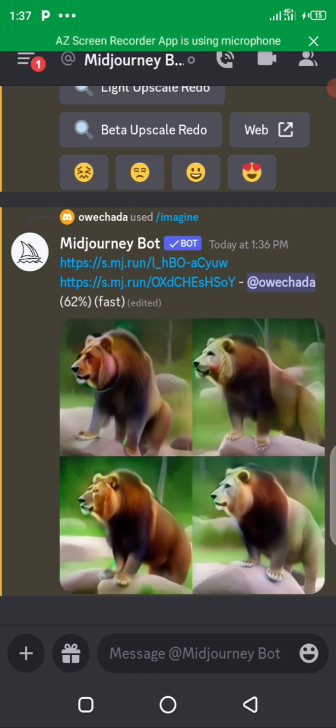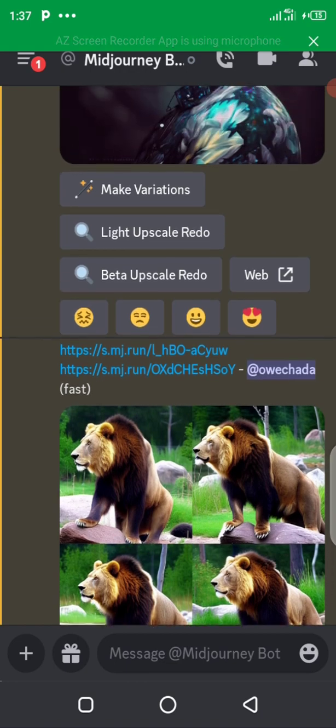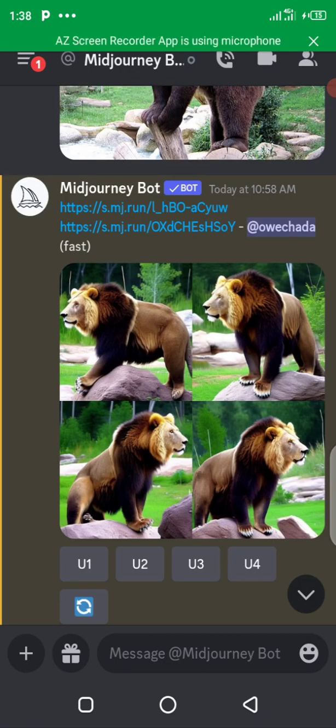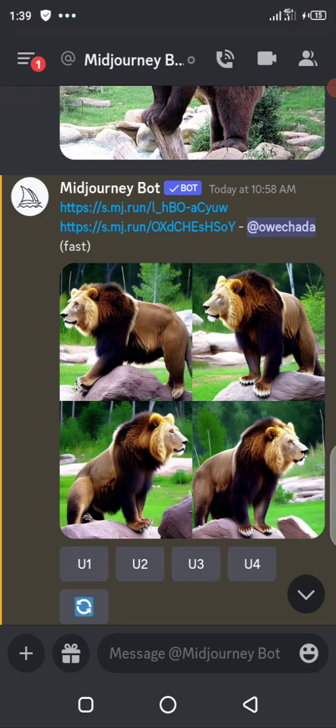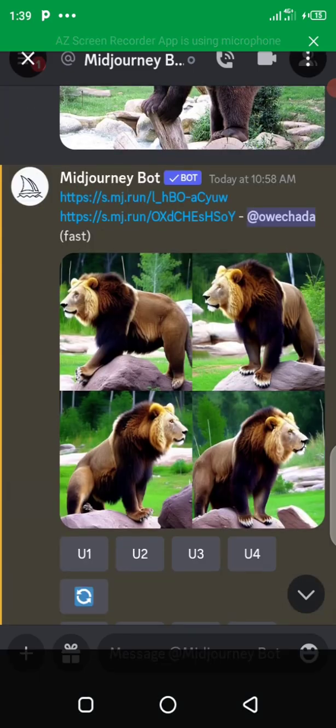It's processing the images and it's going to soon come up with something unique. This is what it came up with by combining the image of a bear and a lion. I had tried this earlier and this is what it came up with, so it shows that it doesn't create the same images, even if the prompt you typed in was similar. All images it creates are very unique, right? So that's how you combine two images together.